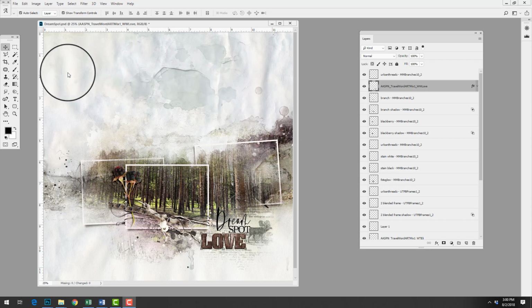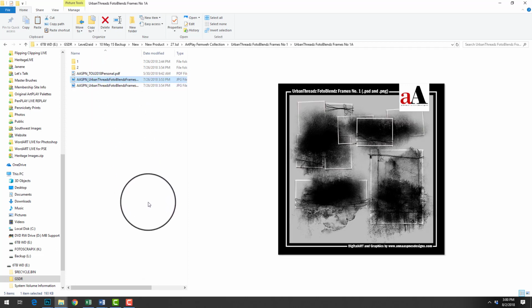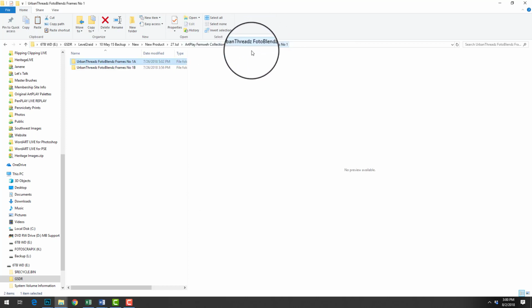So you can see on my screen this is the layout that I want to recreate using the ArtPlay Palette Fernweh collection. And then specifically, I want to focus on these UrbanThreadz FotoBlendz frames. You can see that you will get 4 of those in the collection, and they can be used in multiple ways. I have included lots of different layers in the PSD files so that you can use them to different effects. So you can see that they are actually delivered in 2 different folders.